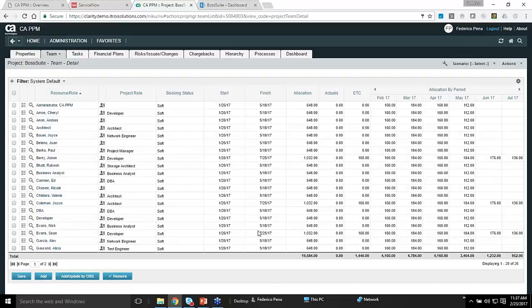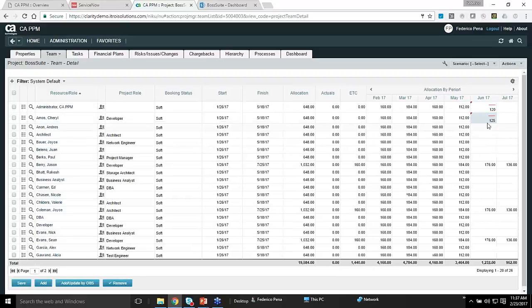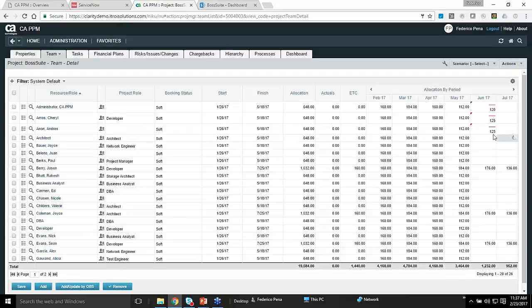I have 26 resources, and I probably have 12 periods, so a one-year project for 12 periods. And I need to update all of these particular values inside of here. As you can see, this is a very time-consuming task.